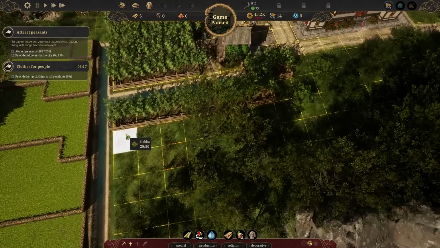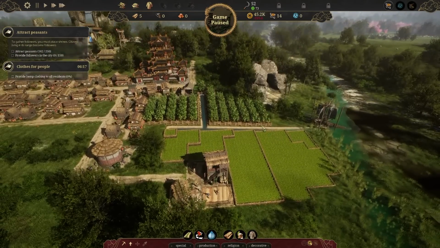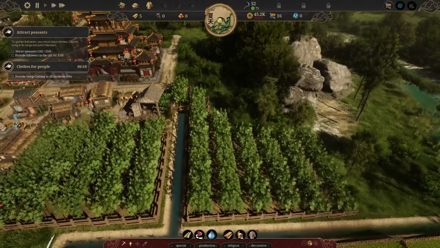Oh, look at that. That almost looks... In fact, no, I'll go further than that. That looks way better than what we had previously. Yeah, 100%, by the way, it is a geographical feature stopping us from building here. It's pretty difficult to see, but there's definitely something there.